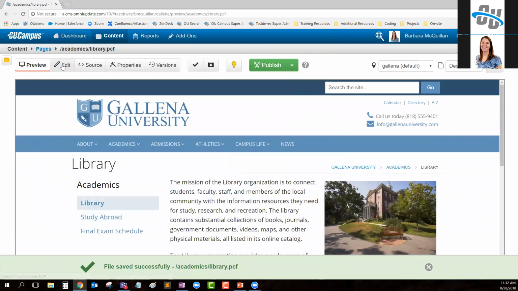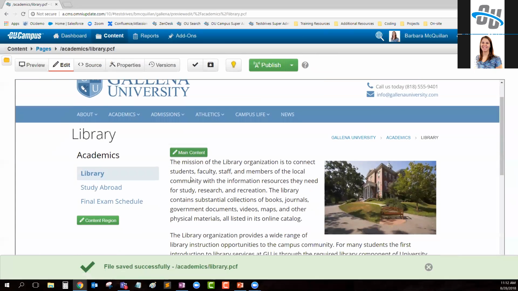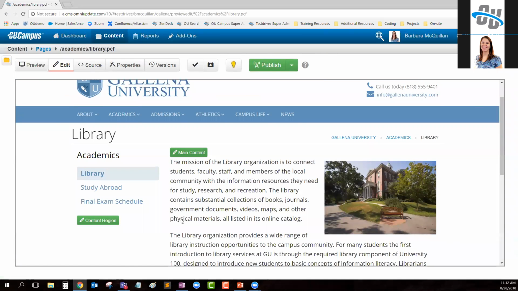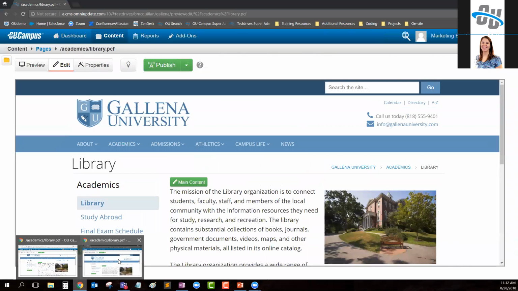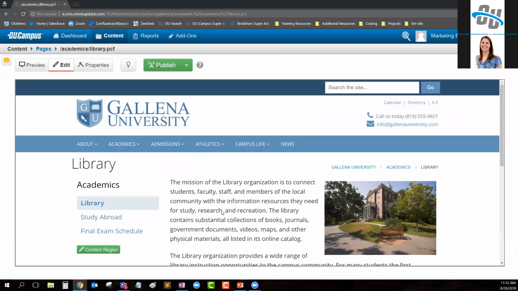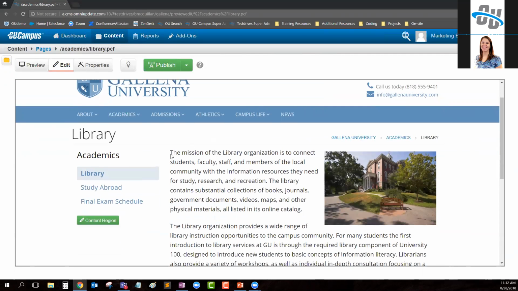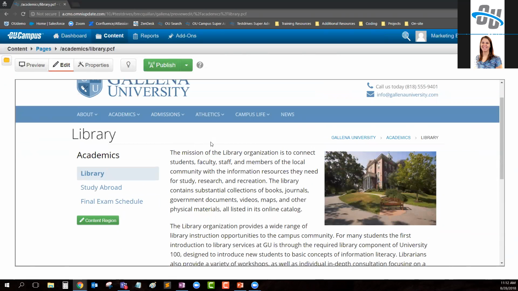And when I go to that edit view again, as my level 10 administrator, I still see that button. Access settings are not affecting me. But if I check this page in and come back to my world as my marketing person, a quick refresh. And I'll see here that the button for that main content editable region is now missing for me. The region still exists, all the content's still here, but it just means that I do not have access to this particular region to be able to open it and edit it.